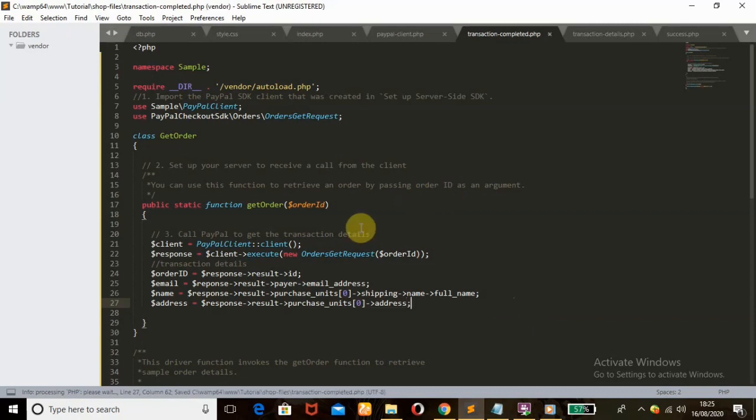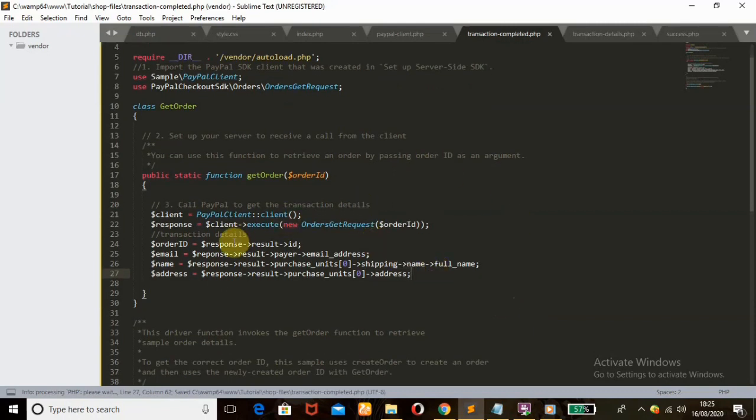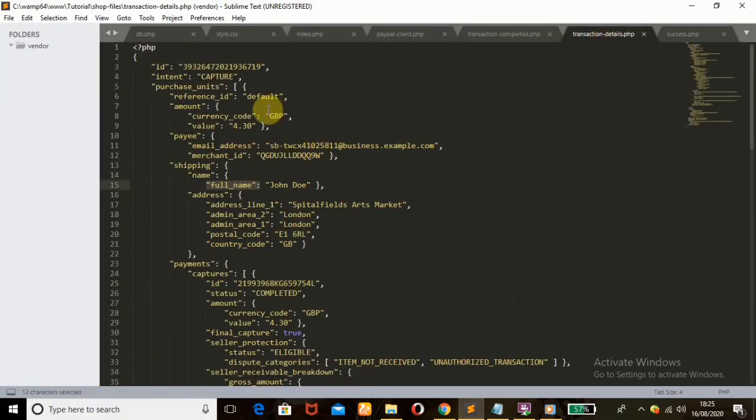I think we're good to go. This address has a lot of information in it: address line 1, admin area 2, admin area 1, postal code, country code.